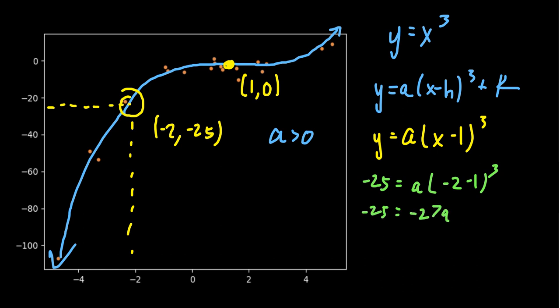So a negative 27 times a, you have a negative 25. And so then solving for a, a would look like negative 25 over negative 27. So it's just double negative makes it a positive. And so putting this all together, my function, I'm estimating this would be y equals 25 over 27 times x minus 1 cubed.